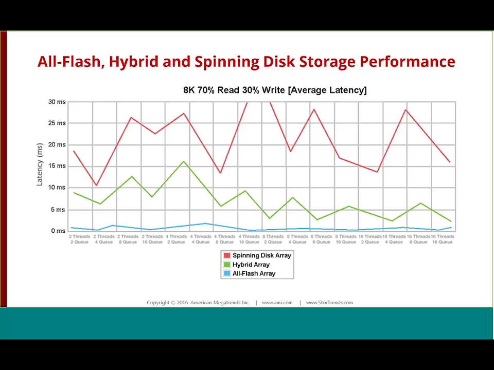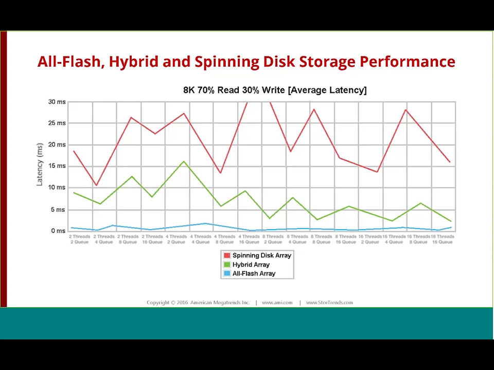Now, what the caching does for us when the tier fills up: as it went through this VMmark test and the tier filled up through so many threads, after the tier got full, at about the 4 thread count towards the 8 thread count, we started using the cache as a parachute for the tier. So the incoming I/O load gets diverted from the tier, because it's full, into the cache. And then once the tier purges downstream to the spinning disk, it makes room available. I/O writes can then start going back to the tier. So we use both caching and tiering to leverage one another to keep that latency down.